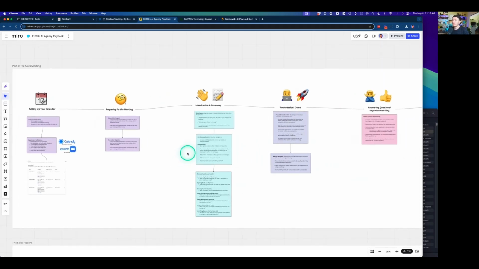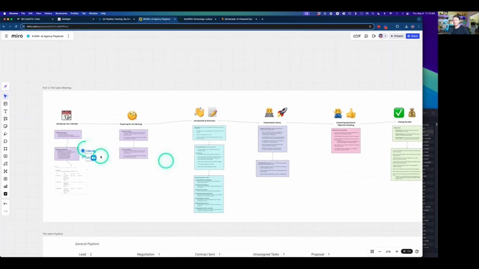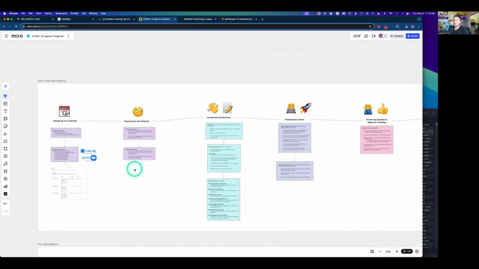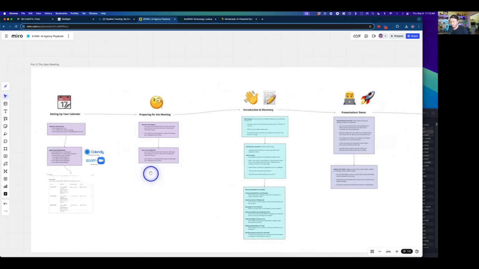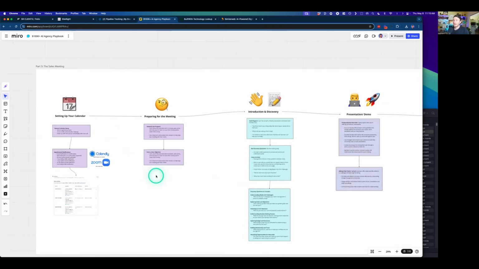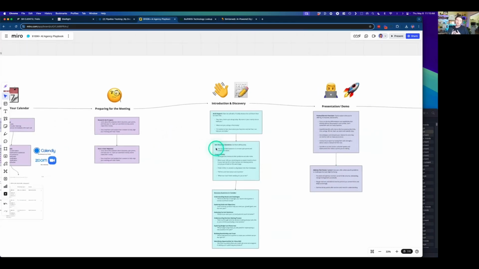So when we talk about these sales meetings, and Drew, I'll tap you in a minute if you want to provide any other insights here, when you want to set up this system, the goal is to do as little talking as possible. What I mean is, when someone signs up and creates a meeting on your calendar, interested in learning more about AI agents, instead of showing a sales deck right off the bat and just telling, which is what I'm basically doing right now, is not a good type of sales call, where I'm just ranting and talking and talking.